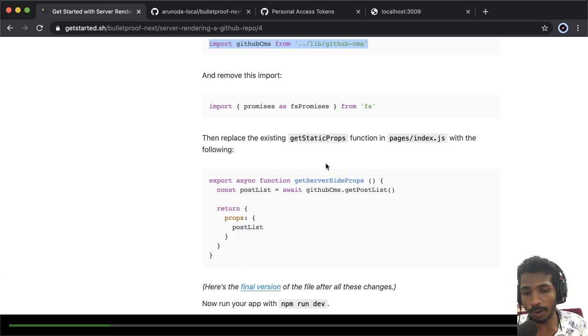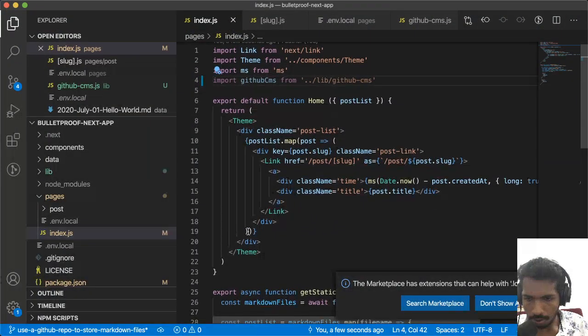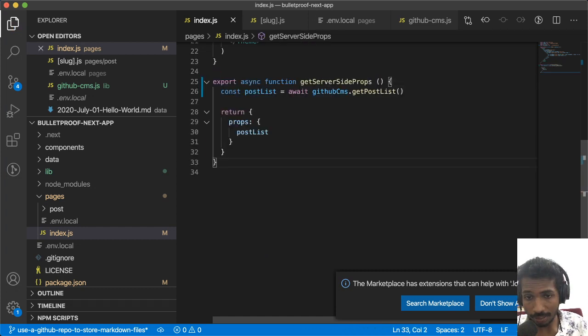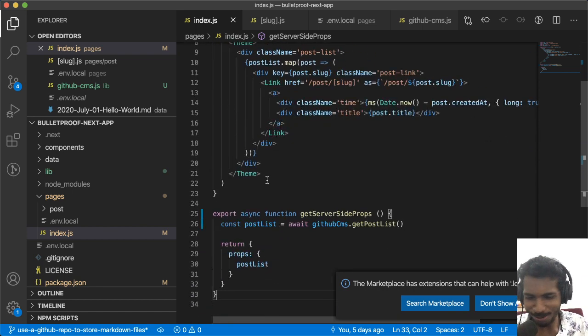So I'm going to replace getStaticProps with getServerSideProps. So that's interesting. Now this is not a static application anymore. Now this is a server-side rendered application. Every time you load the page, we actually run the command on the server and get something. You could do anything and render. Here we get the post list from GitHub, actually from that data directory, and like earlier we just put it there, and they can render it. I hope this works. Yeah, I should.